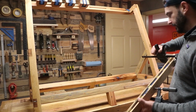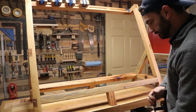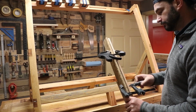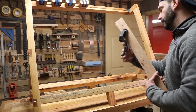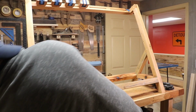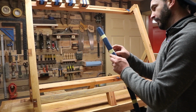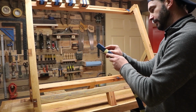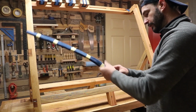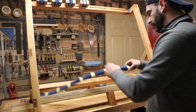So let's see what we got here. These have been in clamps for a few hours. So far, it looks promising. So I have a feeling I'm going to have to work fast to get this glued down and get it back in the clamps on the rack.